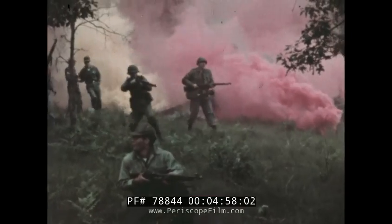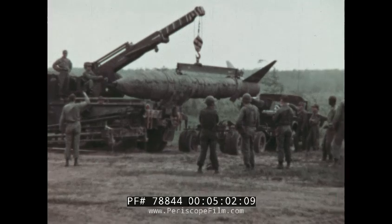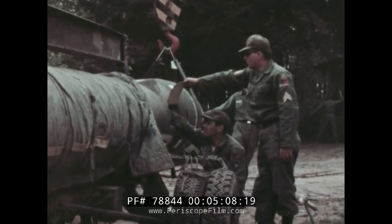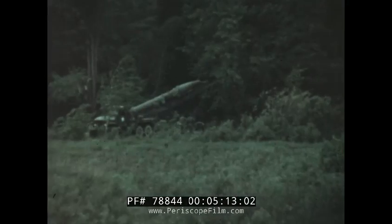It's red, white, and blue as Old Glory herself. Now, if heavier reinforcements were needed, the Guard has them too. This Honest John rocket can deliver a mighty punch if needed. Manning these powerful rockets takes a lot of training, believe me. But these Guardsmen are well trained and well prepared.